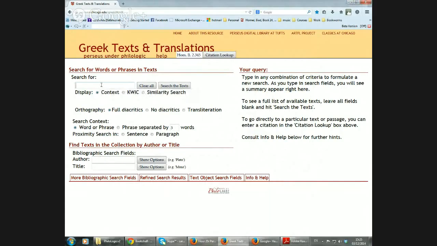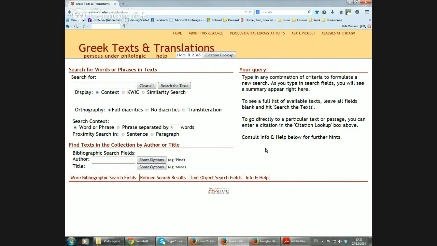So the first thing I'm going to look at is, last time we looked at searching for words and phrases, but you might want to encompass a wider range of words if there's a particular concept, maybe a semantic idea, meaning that you want to explore, or if you're really not quite sure what the Greek ending is or something like that, you can actually use a wildcard.